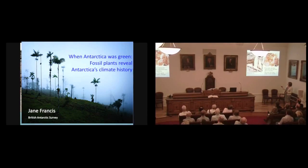So we also have other fossils that are similar to Southern Hemisphere vegetation. We have a lot of petrified wood. These are big bits of wood, about a metre long. They look like bits of old tree trunk, and they are bits of old tree trunk, but they are petrified. They're turned to stone. And so we can chop them up with a diamond tip saw. We can make thin sections of them. We can see the tree rings in them, beautifully preserved. All the cellular details are preserved. It's like working on modern wood. All the different structures are preserved. And we can recognise the types of trees that grew in the forest, which I'll show you in a moment.